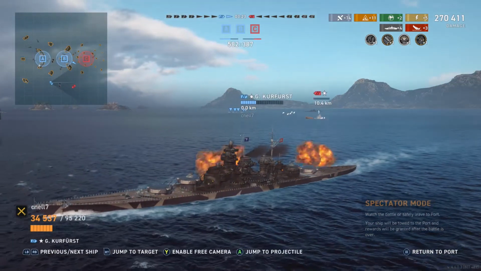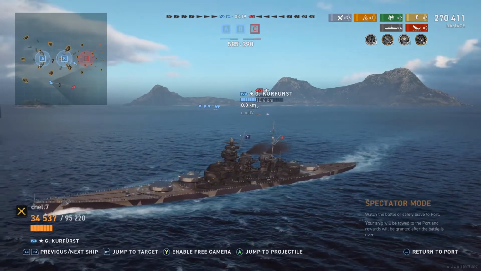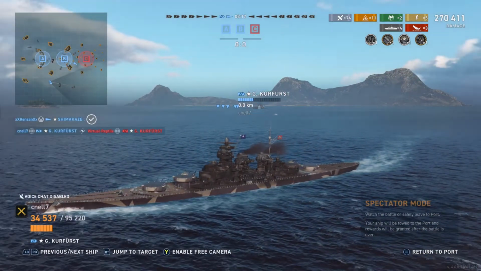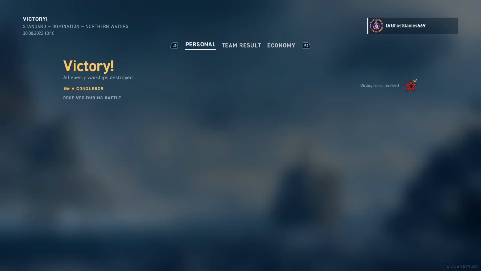Shimakaze has torpedoes inbound for the GK, but it doesn't matter because the GK has taken a shot with his AP, and down goes the other GK. And that is a win. 270,000 damage. I hope you all did enjoy that one. I didn't expect that match to turn out that well, but it did.